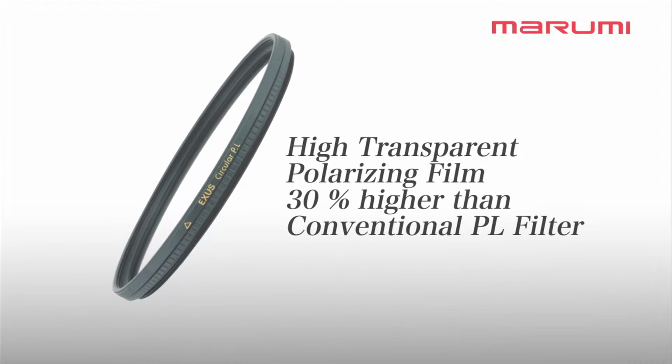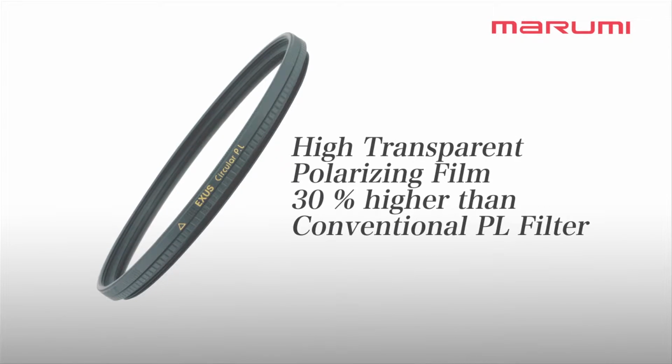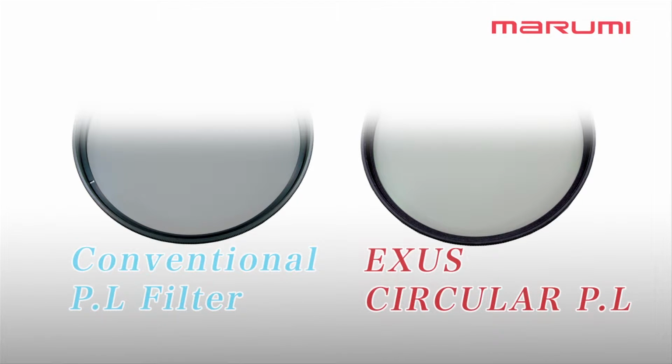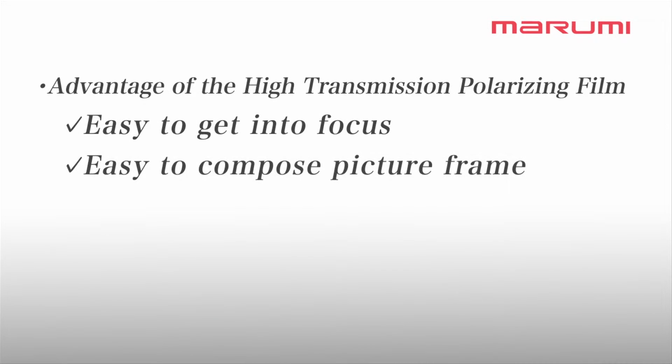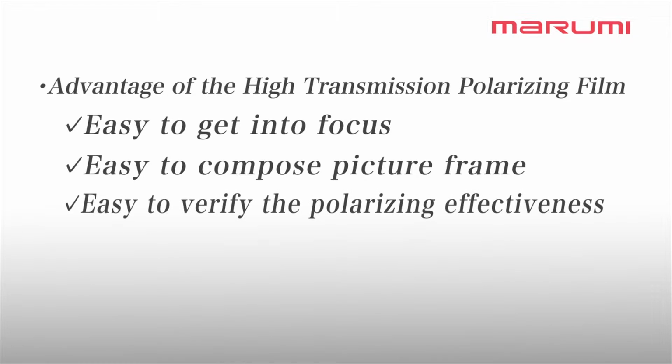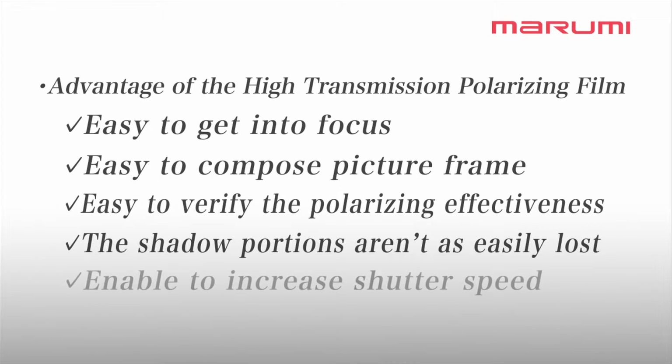The EXUS Circular Polarizer is made with high transmission polarizing film. It transmits 30% more light, so the viewfinder image is bright and easy to see. This makes it easier to focus, easier to compose your picture, and easier to see the polarizing effect. It helps you to see the shadow areas better, and you can shoot at a faster shutter speed.